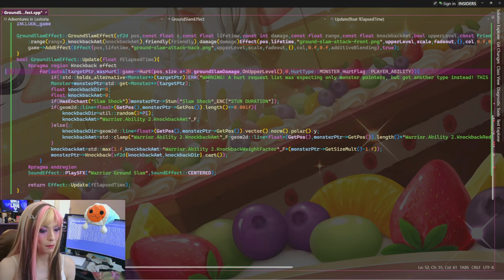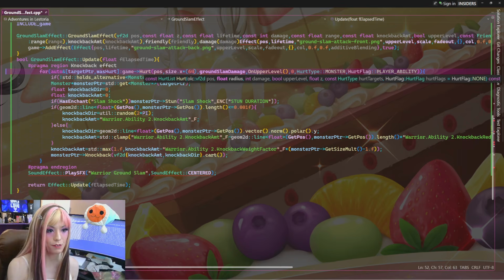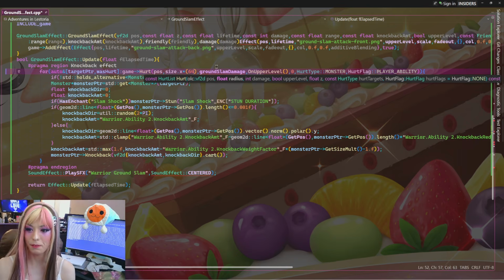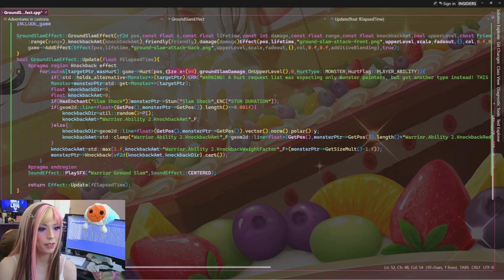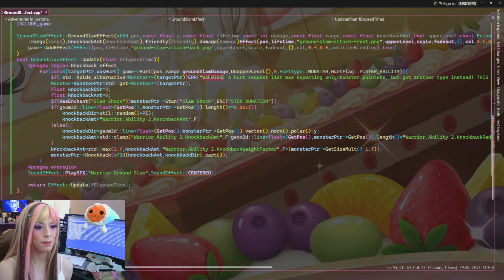So we would do multiplied by... So the radius would then be 64 if we're using that as the... No, wait, the radius is the radius. That's just the visual, right? So, range? Range. Okay. Ground slam damage is just damage.